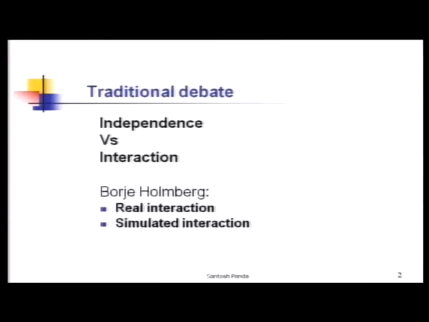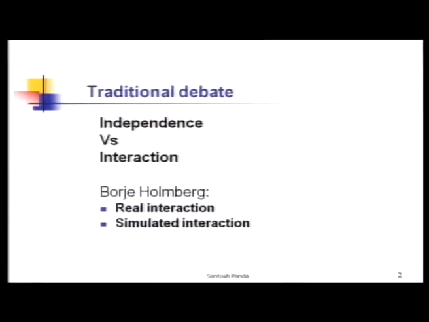Professor Börje Holmberg had underlined that there must be real interaction, and there would be simulated interaction in the old traditional distance learning. The real interaction is when the students and the tutor or the academic counselor interact at the study center or the learning center. We call that counseling, but at times there could also be lecturing, presentations, discussions, interaction among students, and so on and so forth.